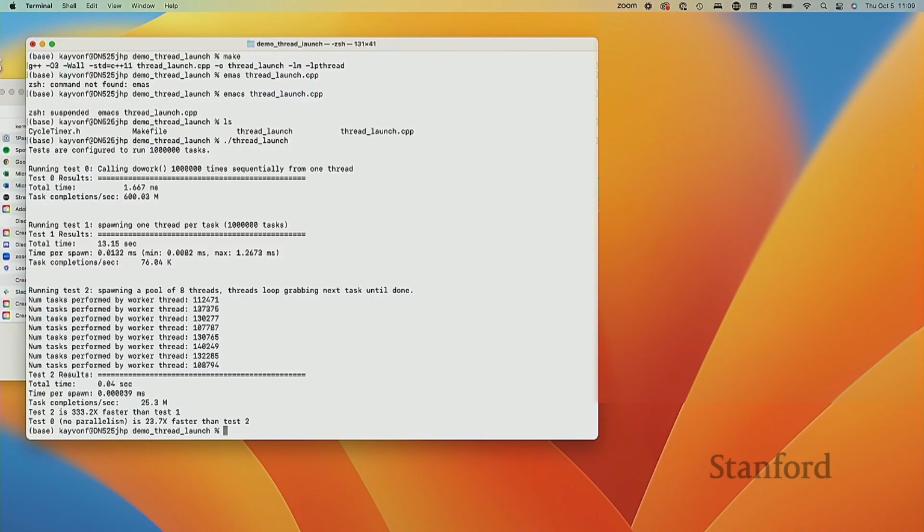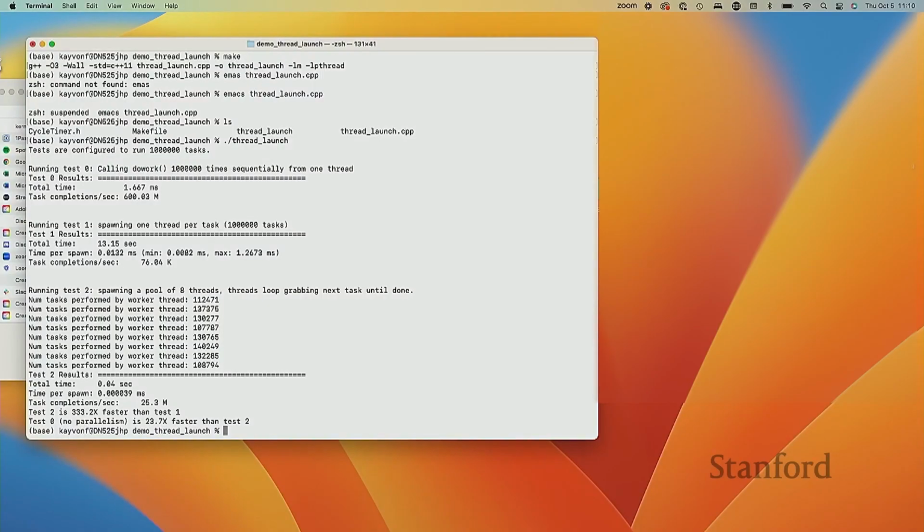So this is an extreme case, where the task is so tiny that any overhead shows up. But that's a 300x difference between creating a thread per task and letting the operating system sort it all out, versus me creating exactly the number of threads that my machine can use, and handling the work dispatch with an efficient get next task kind of thing.